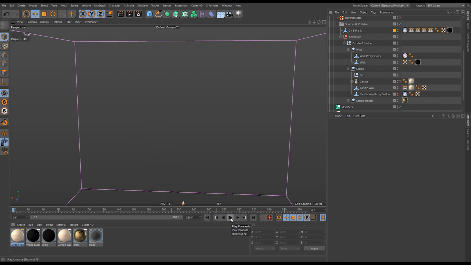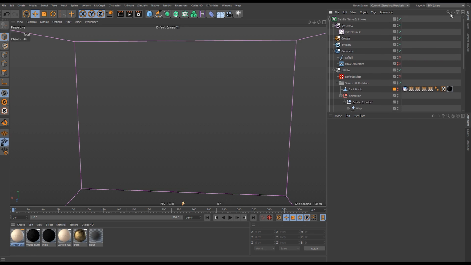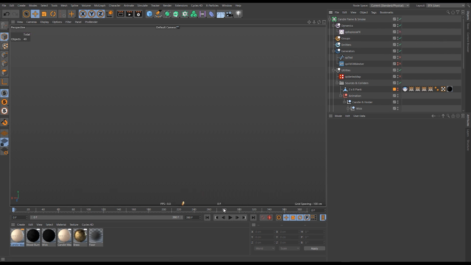Okay, so now we've sorted out the collisions, we can take a look at the final moment, which is the moment where our candle snuffs out. And of course, that's much later on in the timeline. If I want to start animating parameters later on in the timeline and then testing it with xplosaFX, if I just jumped to that point, which is around about the 300 frame mark, it would actually start to try and calculate up to that point. It would also give quite an inaccurate calculation. So what I'm going to do is turn off xplosaFX and move up to the point.